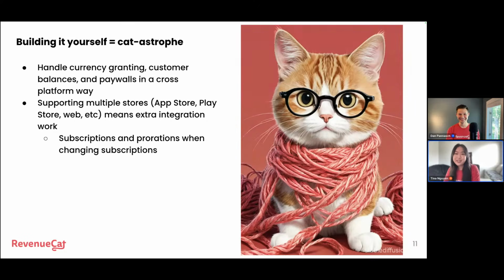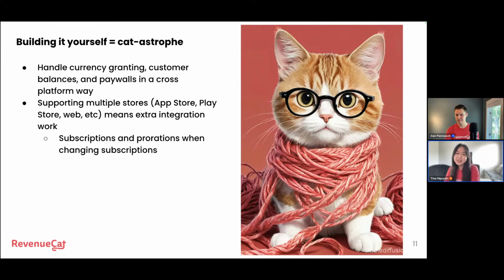So for developers, handling virtual currencies is surprisingly hard. It's not just about tracking balances or letting customers spend coins. You also have to securely grant currency, update balances, handle your paywall, and of course, make all of this work across platforms and stores that you offer for your app. And especially if you offer subscriptions, you should know how tricky things get with prorations and trials when plans change. Now, imagine adding virtual currencies on top of that, and also handling how much credits or currency you should be depositing to your customers.